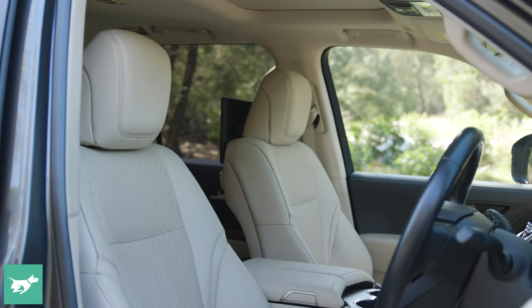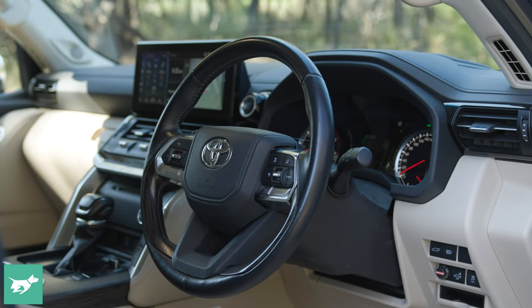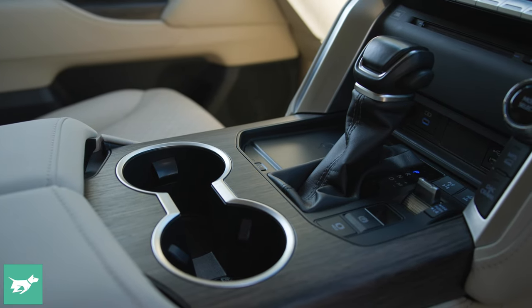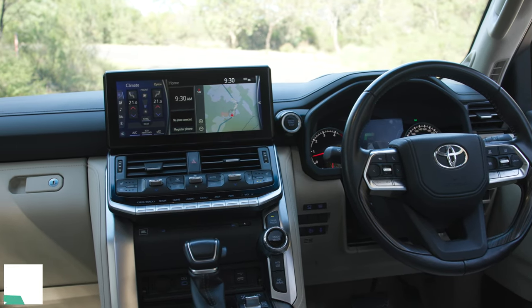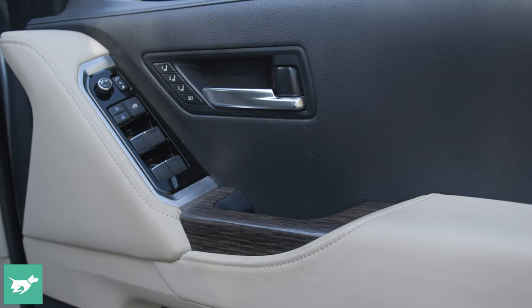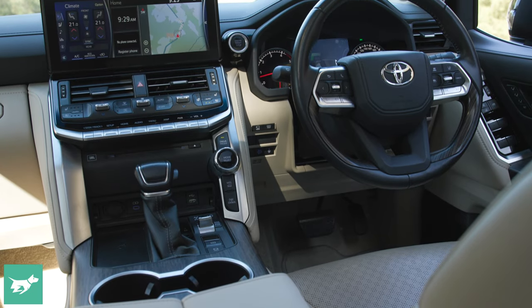It's a pretty handsome vehicle in this color combination, though I'd also consider the Merlot red or satin blue. A lot of people buy a Land Cruiser to keep for 10, 15, 20 years so you want to get the spec right. There are six trim grades from a relatively stripped-out GX at about $100,000 drive away through the GXL, VX, Sahara, Sahara ZX, and GR Sport. I personally think the VX is the value buy in the range — the price is more approachable and you get a lot of good features. From the Sahara upwards the 300 series takes a big leap in cost — this trim is $18,000 more than the VX.